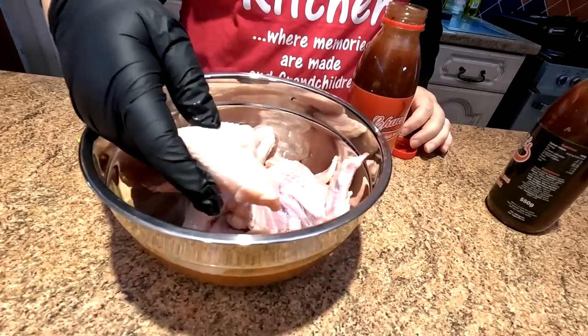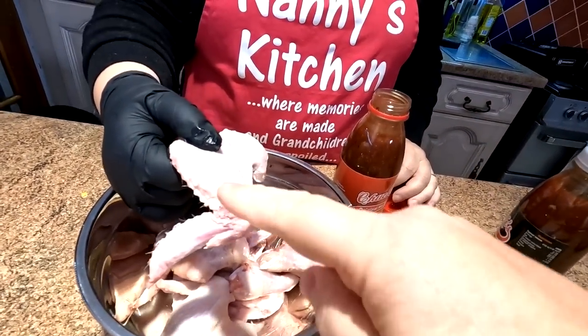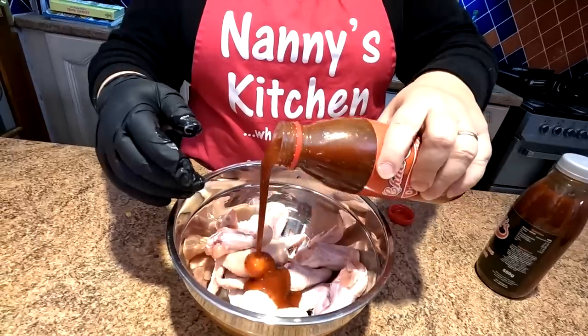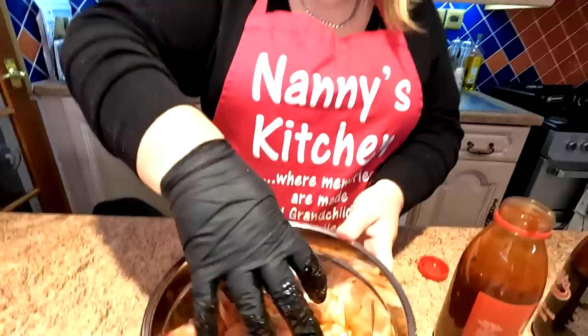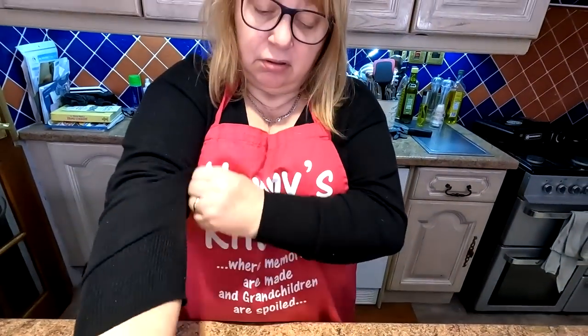So we're preparing two bowls, folks. And as you can see, they're not just the little tiny wings - it's the actual full wing, so to speak. So we're going to get that stuff in there and give them a really good marinade. You don't have to put all that in, just enough, because we can coat them again afterwards when they're cooked. It's a good idea to put a glove on, especially this one because it's a chilli. So we'll do that and let them soak. You can leave them overnight if you want, but we're not going to because we're greedy.